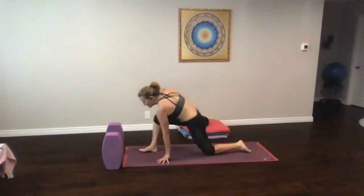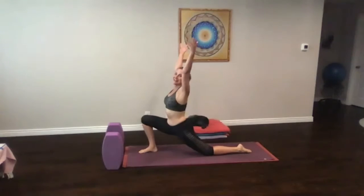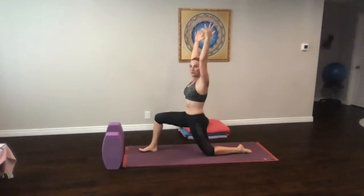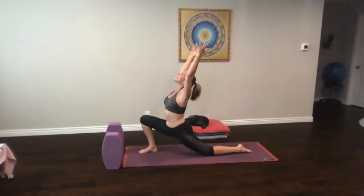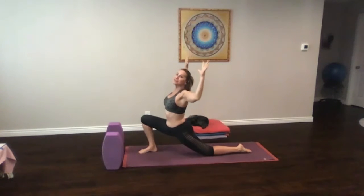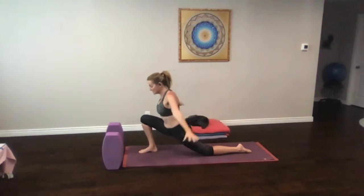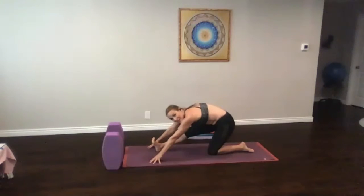Step your right foot forward between your hands. Reach your arms into the sky, Anjaneyasana. You can back off if you want, or you can settle your hips forward and lift your chest. Take your arms into goalposts. Bring your hands to the floor on your bricks. Shift your hips back. Runner's lunge, stretch.